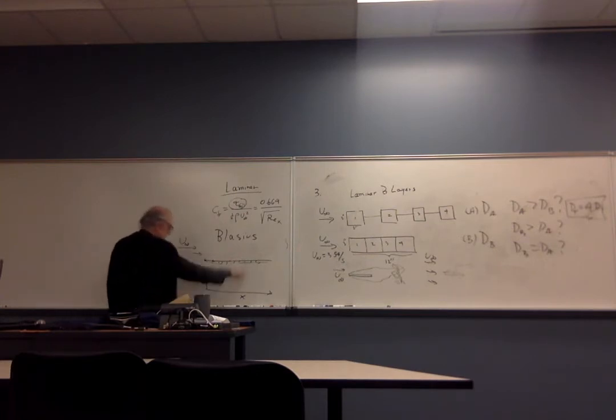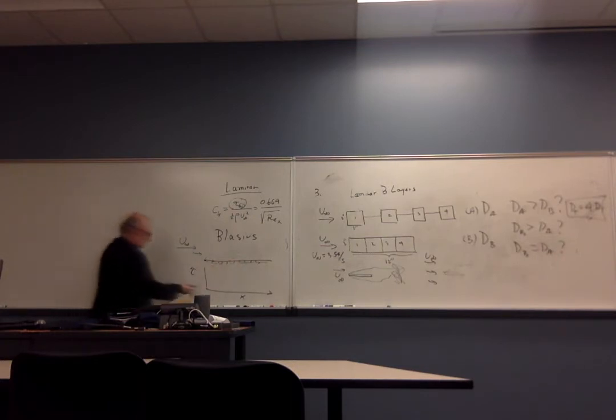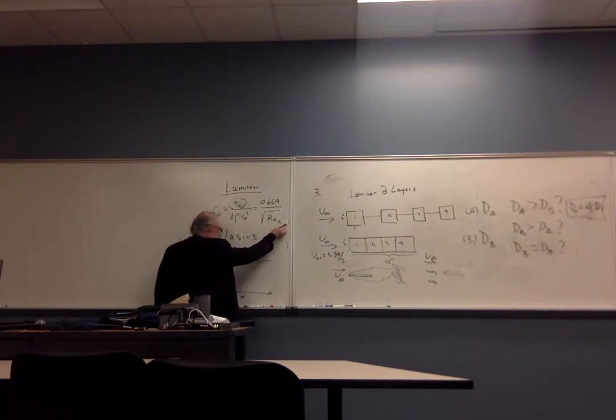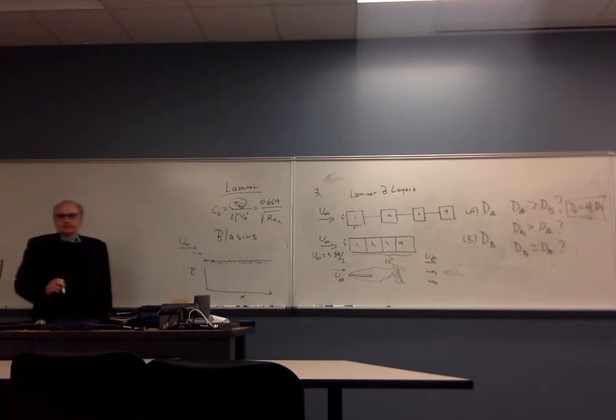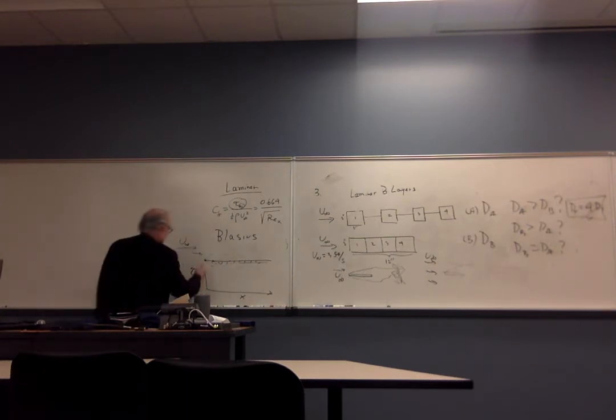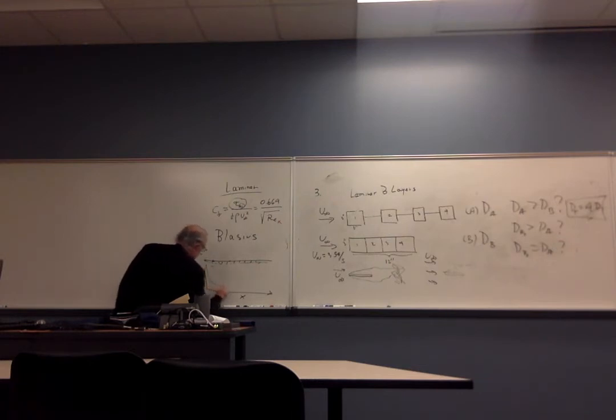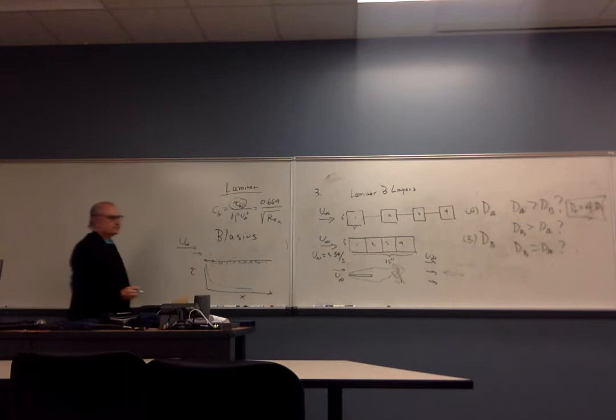So what is this picture going to look like? Can somebody tell me? Is it going to go from 0 here to there? Is it going to go from high to low? Is it going to go straight across? What is it going to look like? High to low is correct. It's going to start out basically nearly infinity. Well, we'll get to that in a second. And it's going to decay. Right. And how do we know that?